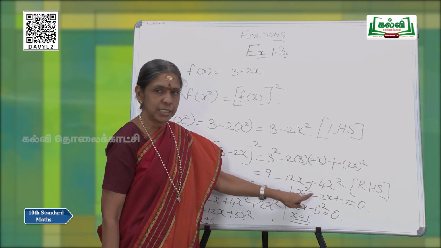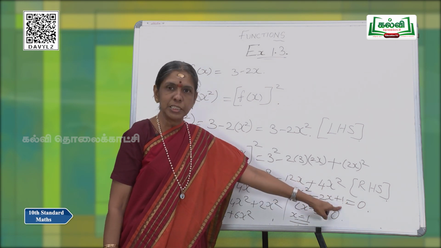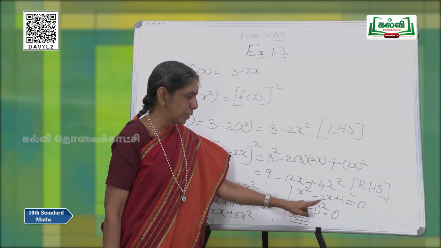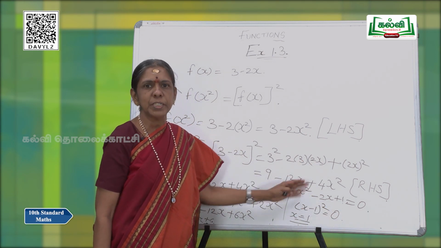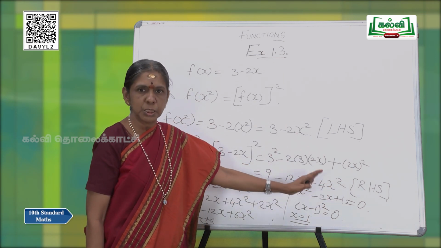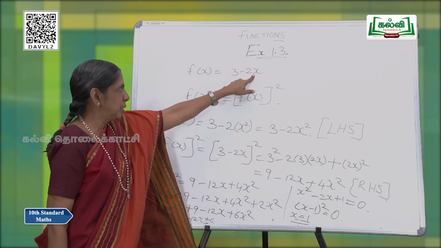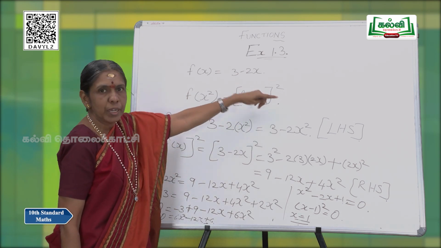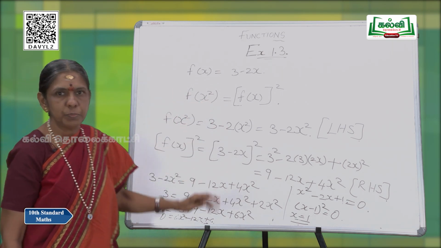But you must remember this identity, it is a squared minus 2ab plus b squared, where a is taking the value x and b is taking the value 1. Therefore, we have written using the algebraic identity x minus 1 the whole squared is equal to 0. If x minus 1 the whole squared is equal to 0 means x minus 1 is equal to 0. Then minus 1 will be transposed to the other side. Therefore, the value of x is equal to 1. So, when you get x value to be 1, you will get f of 1 squared and f of 1 the whole squared, both the values to be the same. You can even calculate and verify the values will be the same.